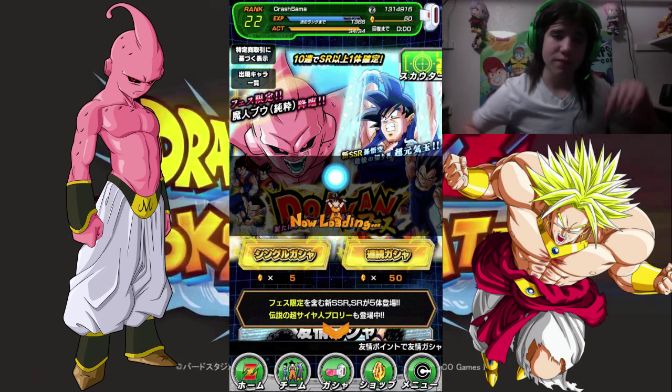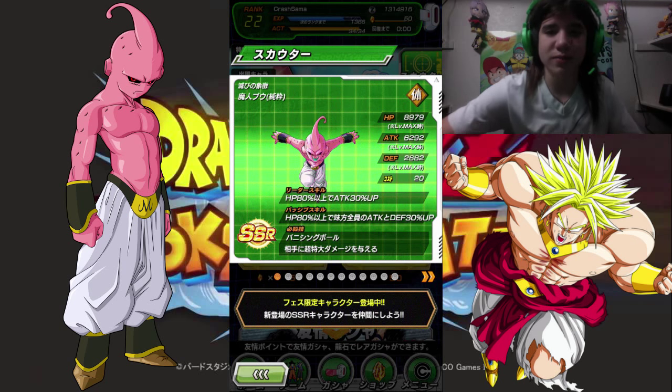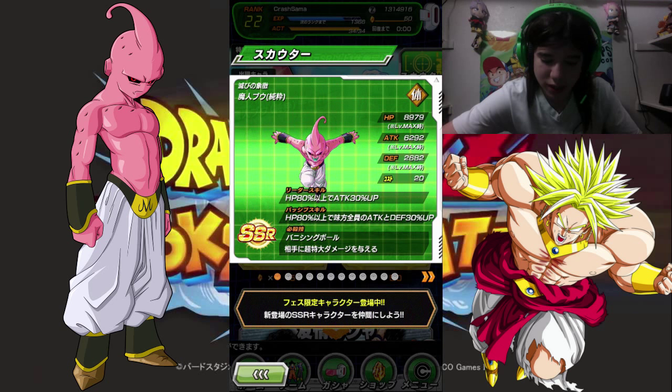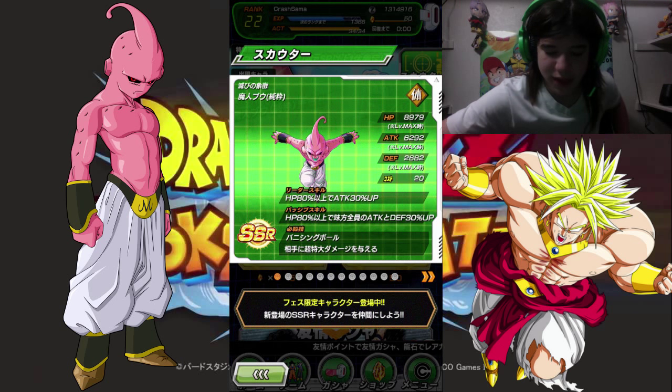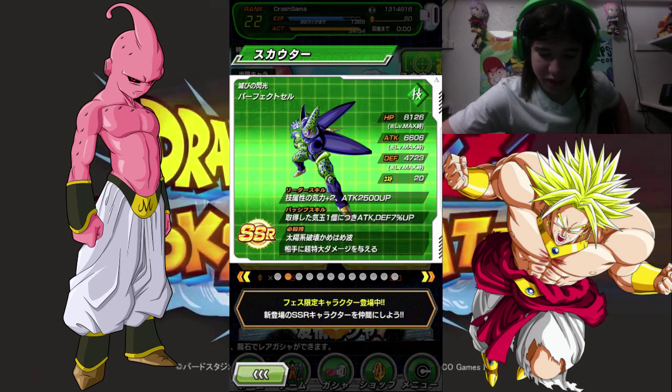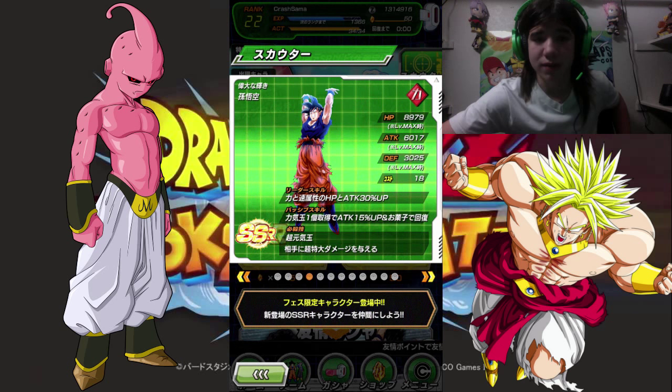If it loads. It's loading. Yeah, so there you go. There's the Buu that I really want. He has really nice attack and a nice bonus. He has nice stats, a nice leader skill, a nice passive. You can get this Cell. This Broly. If I get Broly, that's going to be sick.